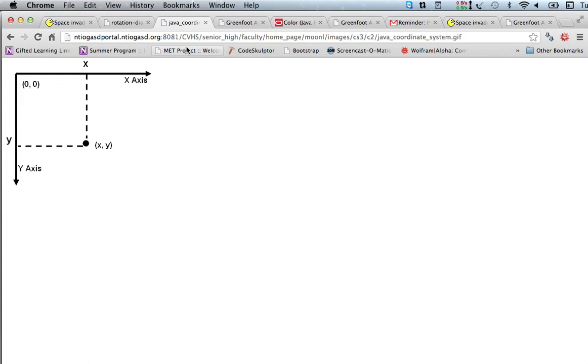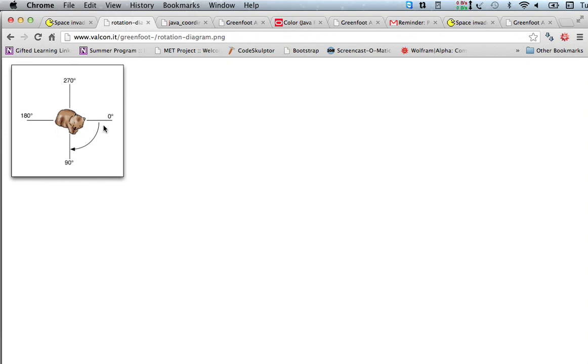Well, remember when we talked about turn and set rotation? If I say turn 90 degrees, he'll turn and face this way. If I say turn 90 again, he'll turn and face this way. So turn is relative to whichever way you happen to be pointing.